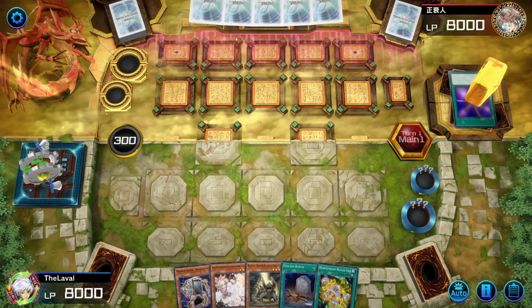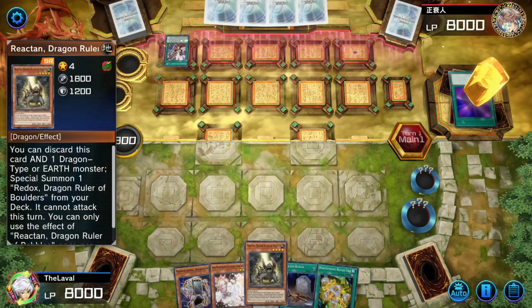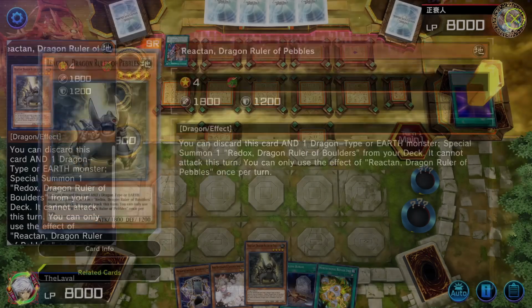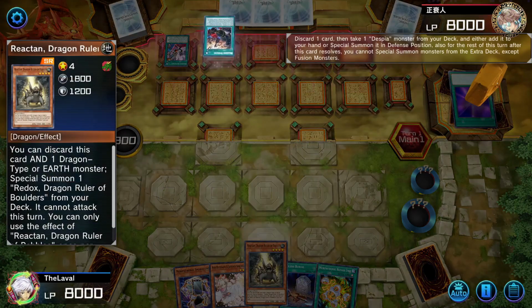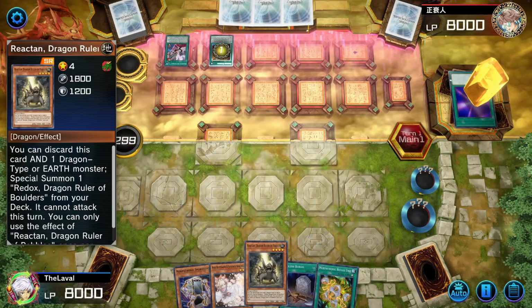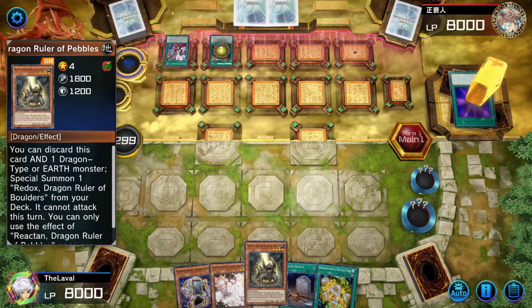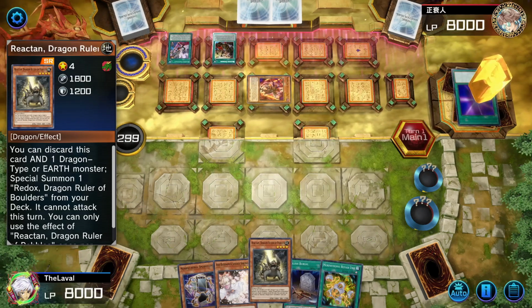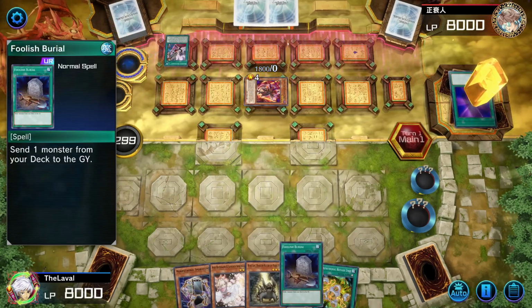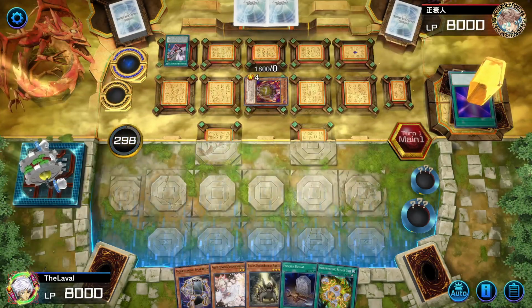I'm opting to play a Foolish Burial instead of the third Reactant. So this way you can open both Reactants and be completely fine, of course. But you are not stuck with as many dead cards in deck afterwards. Foolish Burial is at least a decently good card to just have in the deck.